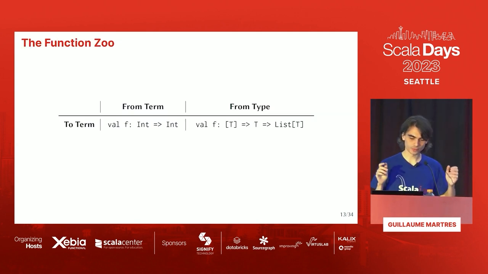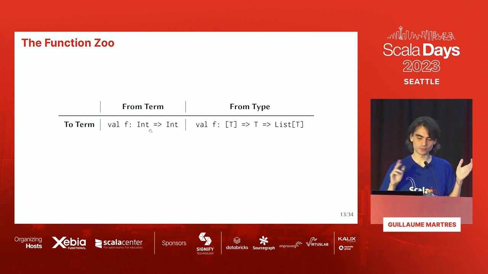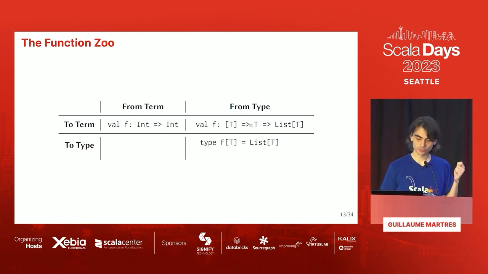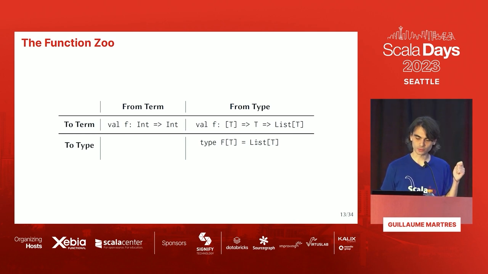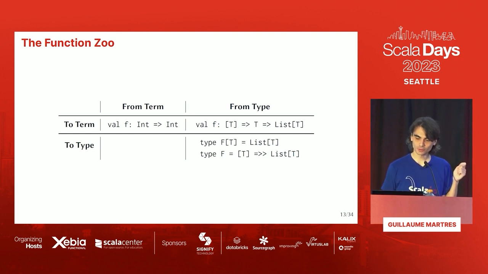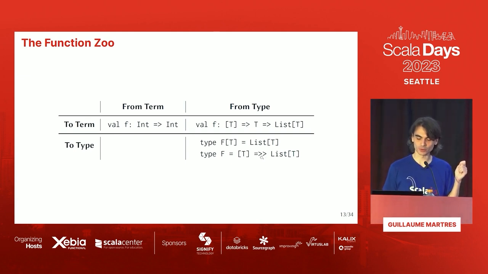To recap, we have this function zoo: functions from term to term, where F takes a term of type int and gives you back a term of type int; and functions from type to term, where F takes a type T and then gives you back a regular function. We also have in Scala functions from type to type — here type F[T] = List[T], where F takes a type T and the right-hand side is also a type. In Scala 3 we have syntax called type lambdas, which let you write this without having to define F itself. It's easy to confuse polymorphic functions and type lambdas, but the difference is one gives you back a value and the other gives you back a type.